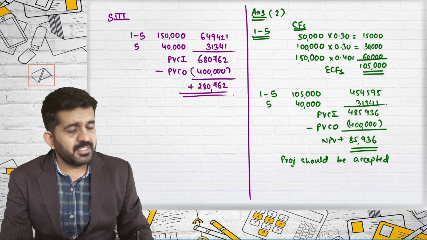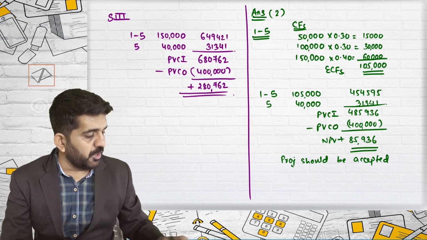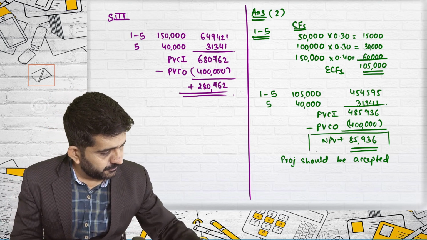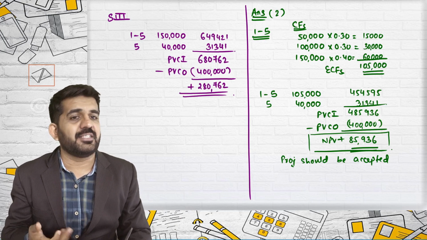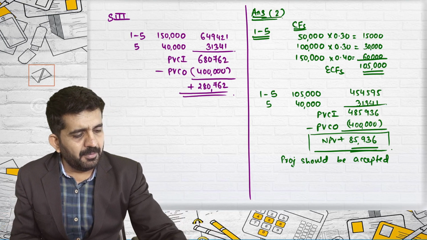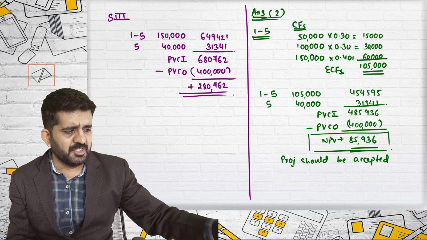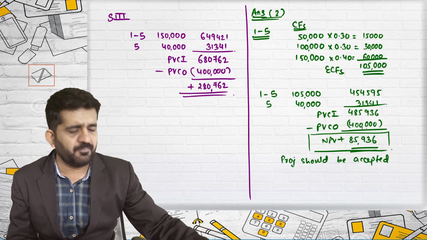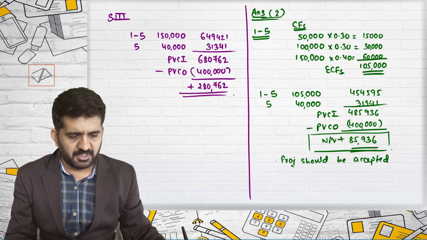All right, sir, if we have done scenario analysis, can we find this answer directly? The answer is yes. Please understand, if you get this in an examination, you can do it. But otherwise, you can find it by the probability method. Otherwise, you can just find the expected cash flow, the present value of cash inflow and the present value of cash outflow, and you will get this answer immediately.